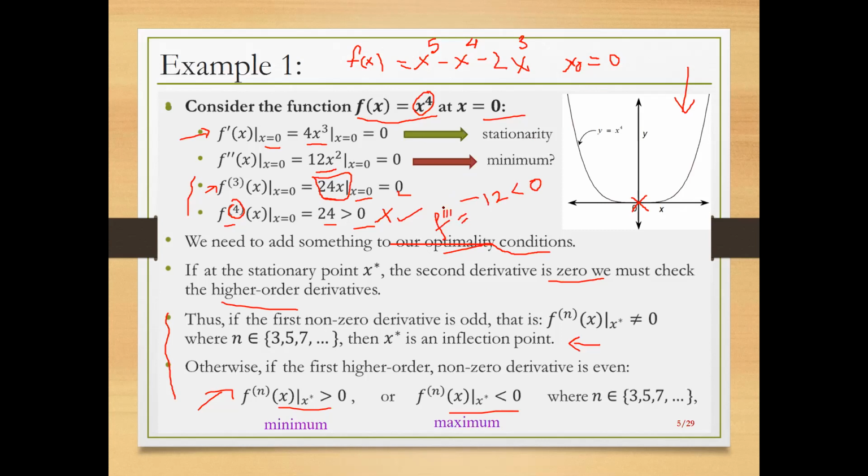So we see the order is 3, and we said that if it is odd, then this point would be an inflection point. If you go back to the example in lecture 1, you would see that I also told you that that is a point of inflection. I didn't tell you that because the second derivative was equal to 0. I told you because I knew that in the next slide I would be explaining this to you, and it would definitely be a point of inflection. Okay, is it clear?